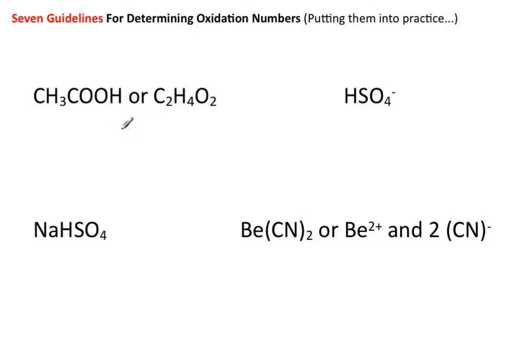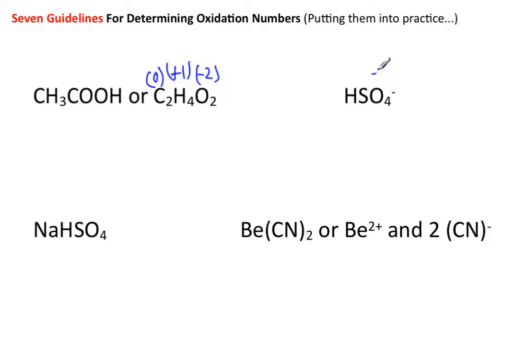So here's the acetic acid. You can look at it this way, you can group them, and sometimes grouping is a little easier. So what are we going to do here? Well, hydrogen is almost always +1, oxygen is almost always -2, leaving us to figure out what it is for the carbon atom. So we have -4, 2 times -2. We have +4, 4 times +1. So each carbon atom must have an oxidation state of 0.